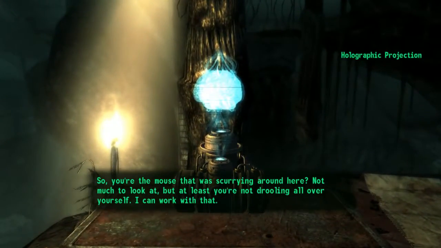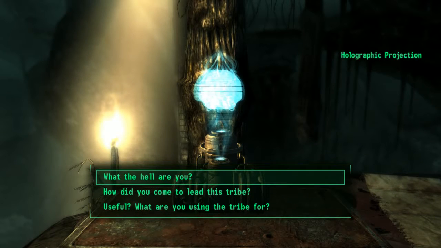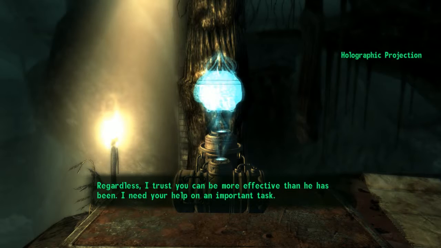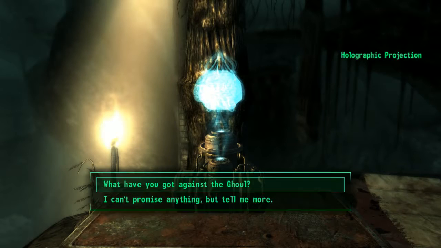So you're the mouse that was scurrying around here? Not much to look at, but at least you're not drooling all over yourself. I can work with that. Now then, perhaps you can be more useful than that simpering spiritualist and his tribe of idiots. How did you come to leave this tribe? Jackson believes me to be some kind of god. You'd think that would be good, but his interpretations of my commands leave something to be desired. Regardless, I trust you can be more effective than he has been. I need your help on an important task. There's a troublesome ghoul who lives in Calvert Mansion. I need him destroyed and his jamming device neutralized immediately.